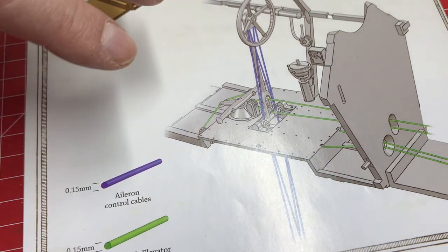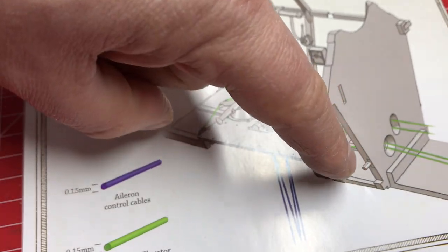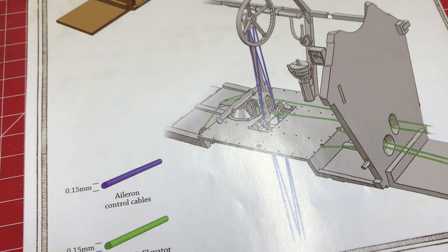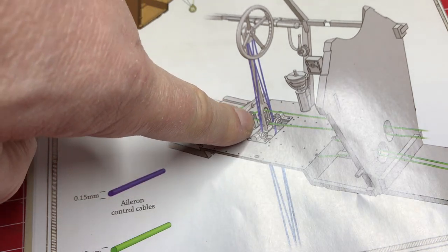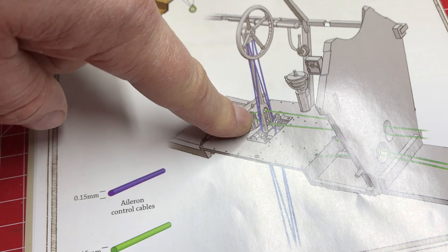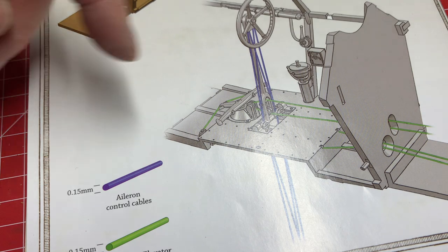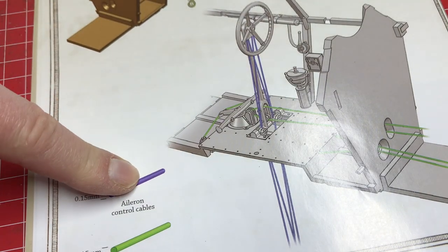So having looked at it, I can terminate these in the fuselage and put different wires in the fuselage for the rudder when we've built the fuselage up. I think that's probably the way to go, so that we're not putting too much stress on this joint here. So what we'll do is cut a length and leave it coiled up so we can pass it through. We need to make sure we don't get these mixed up, so we'll put them in pairs with a little bit of masking tape on them.